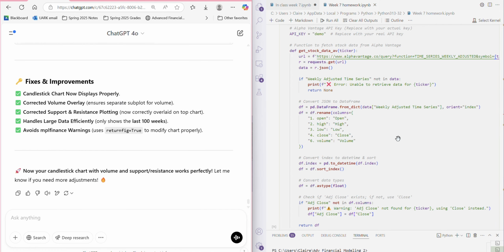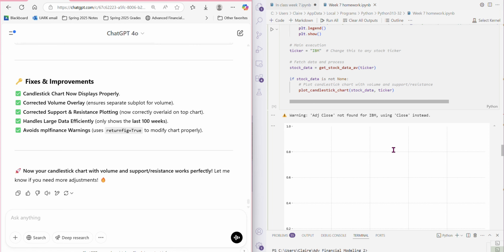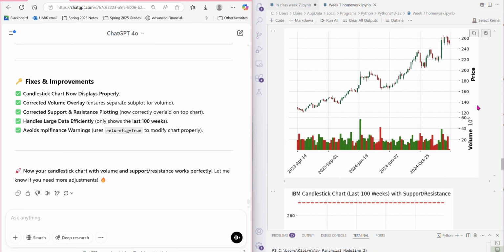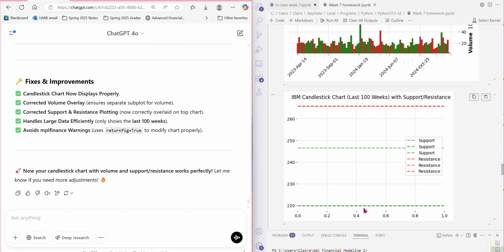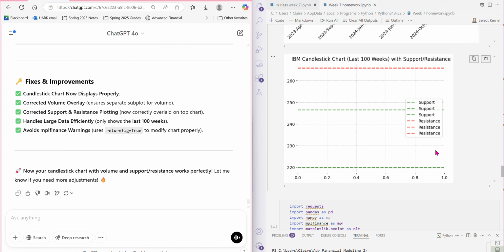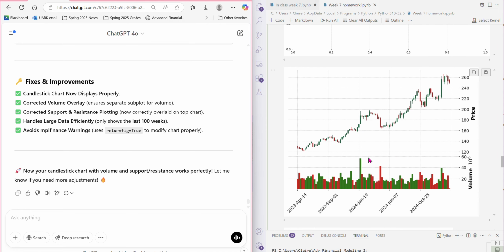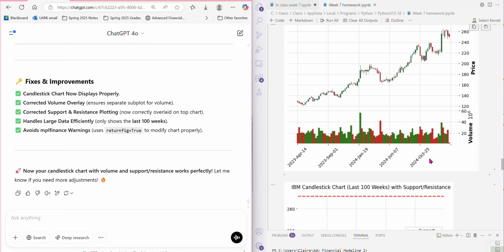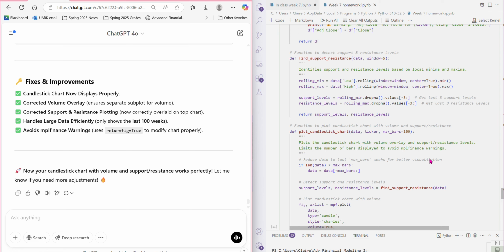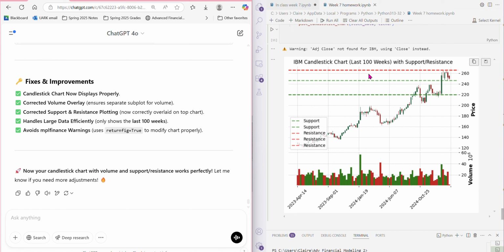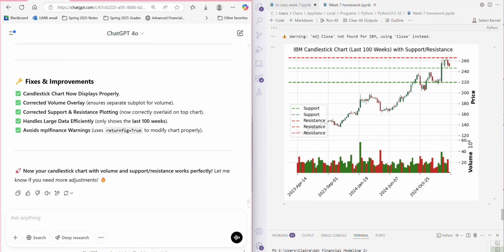So for this one, you go down, and as you can tell, the first graph was not showing anything. And then it did give me the volume and the price chart, and then it gave me an IBM candlestick chart as well as support and resistance, where you can see the support right there, and that's the resistance. And this one was kind of all over the place a little bit with the volume and the price. But anyways, I ended up doing it again, and then it weirdly ended up giving me it combined. I don't know why at all, honestly, but it didn't give me the blank chart this time. So yeah, that was for week 7.